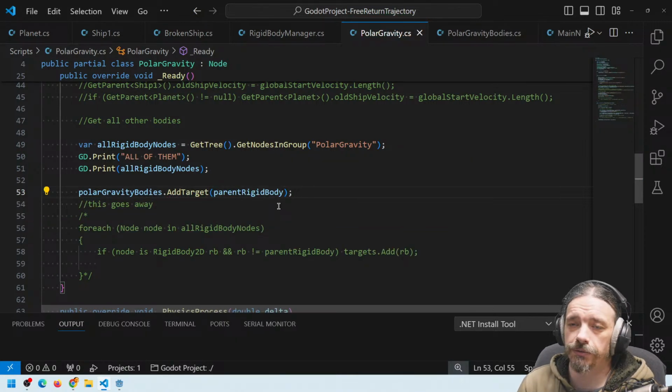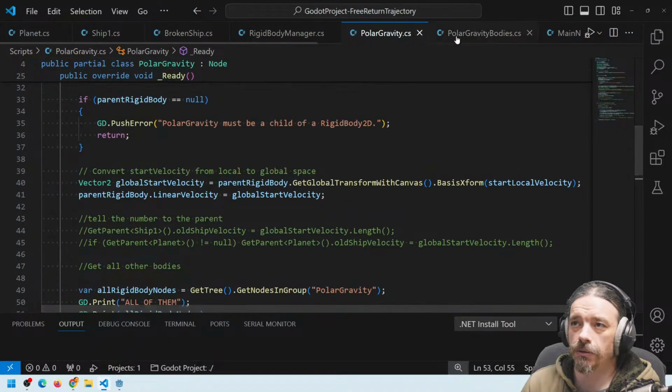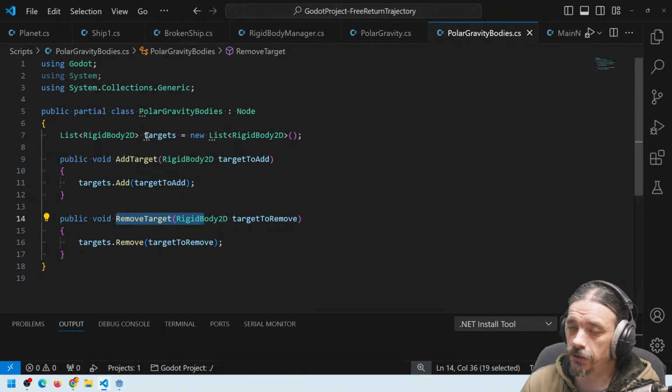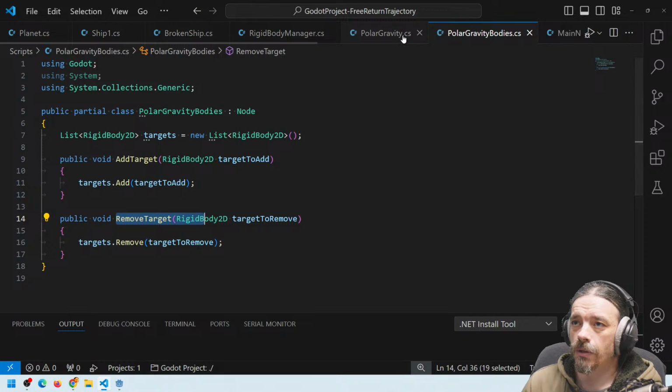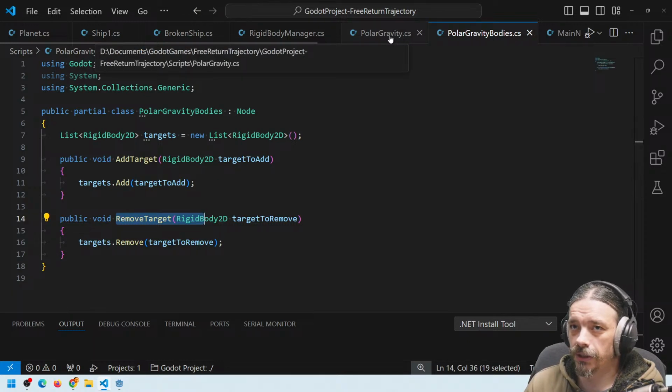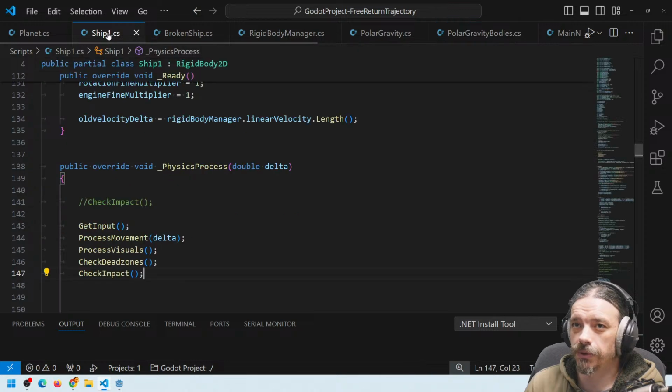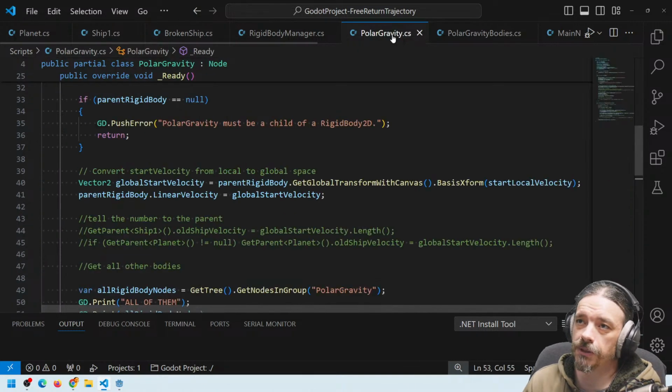We should have a list full of rigid bodies. No matter how many we have, they will be added there. Now we need to clear. Oh, the ship will do the same. Yeah, the ship is a polar gravity.